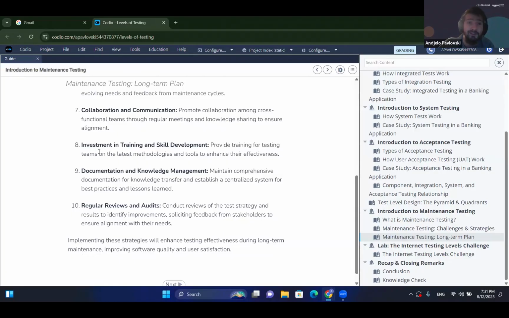So as testers, you're not only required to just use the skills that you already have, but having the ability to have some trainings within the team and learn new methodologies and tools will be very effective when working on maintenance, because you will be up to date with tools.